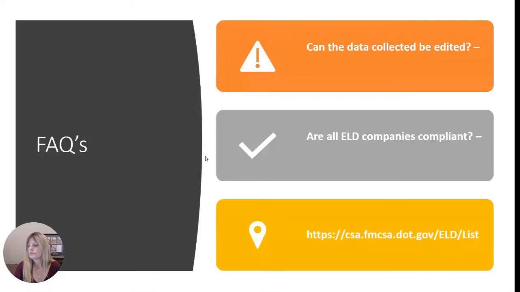So yes, it can. However, back to what I was saying before, drive time. You never want to edit drive time because it shows the truck was moving. Now, the really nice advantage in between the AOBRDs and the ELDs is that with the ELDs, drivers do have the ability to go back and edit their on-duty and off-duty time.